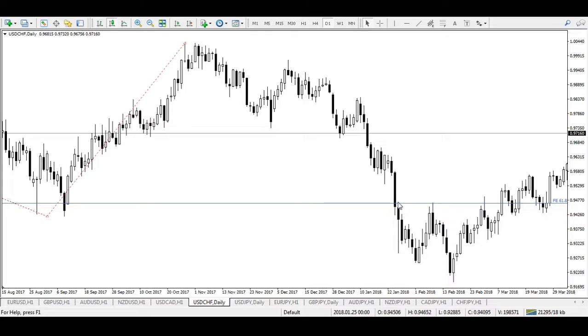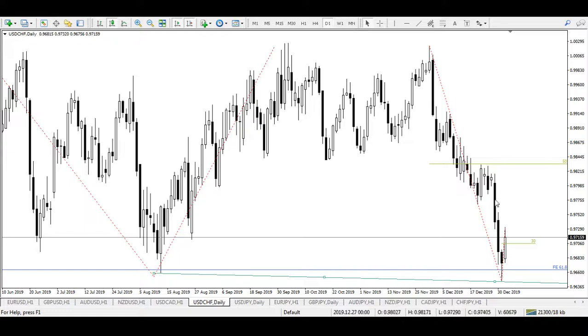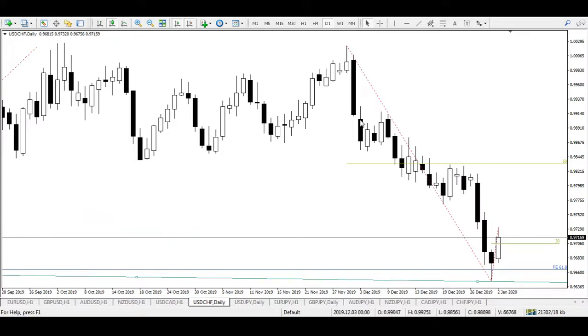But you can clearly see that price didn't make any significant candle pattern at 61.8%. But this time the story is different. Price has already made a candle pattern on the daily time frame. So if we look at the recent development, this is the current situation, and these three candles look like a morning star: a bearish candle, a doji kind of candle, or you can say a small hammer with a smaller body. The tail is almost 3 times bigger than this body, so this is a valid morning doji star, or morning star can be the name of this pattern made of these three candles.